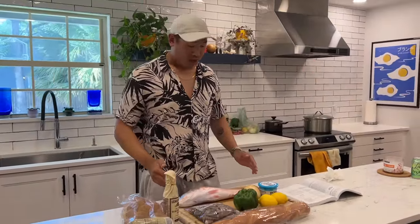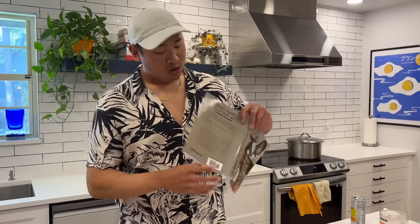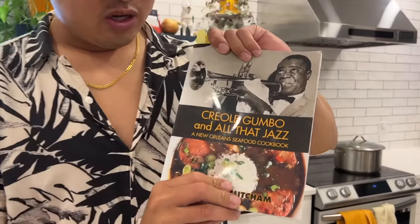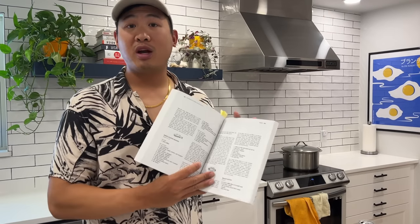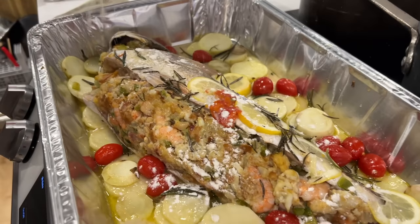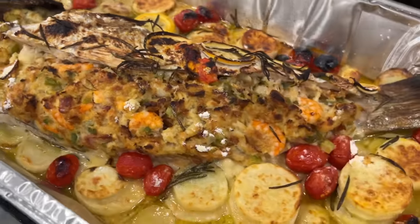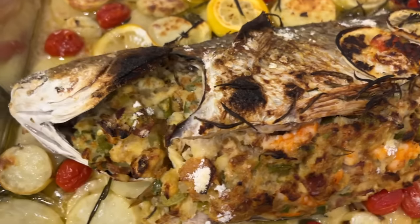Welcome back at my kitchen. I have a fresh redfish I just caught from the surf and we're gonna cook it up a really special way. I've got my cousin visiting from California and my parents are coming over later this evening. Kira is gonna be helping us as well. We're gonna cook this redfish using the fresh shrimp I caught a few months back, using this cookbook — Creole Gumbo and All That Jazz — which highlights great New Orleans seafood recipes. Today we're cooking a whole baked stuffed redfish. It's a redfish completely stuffed with shrimp, stuffing, crab meat, onions, bell peppers, butter, and all sorts of good things.